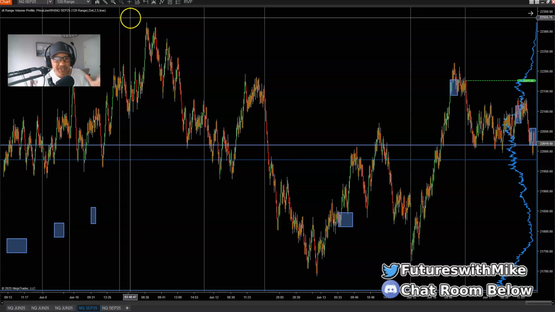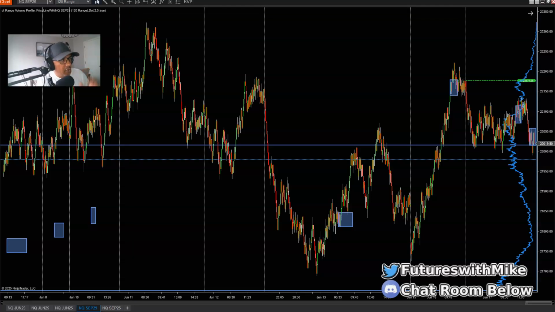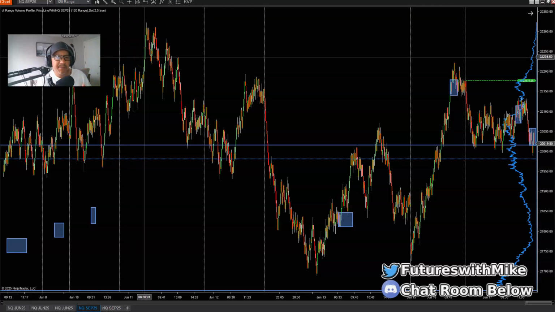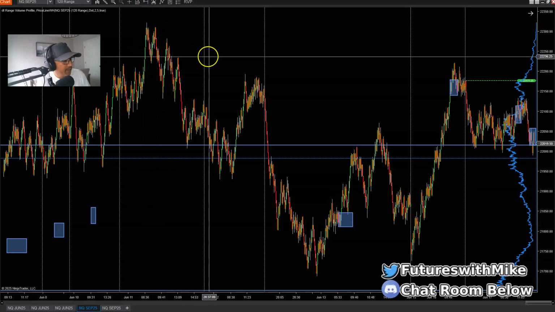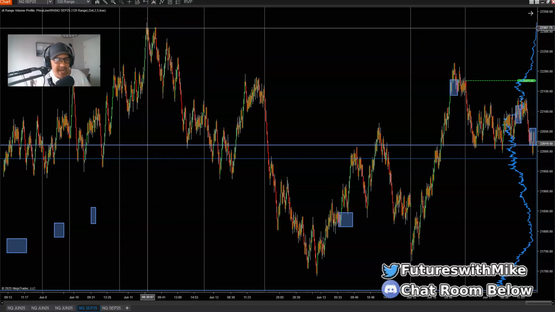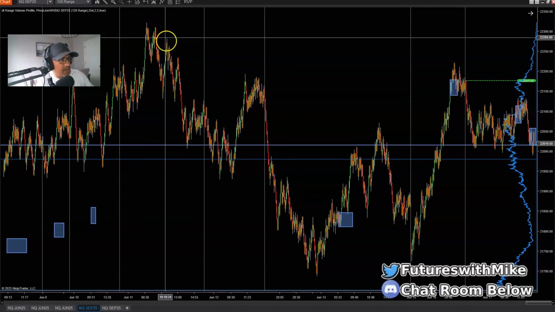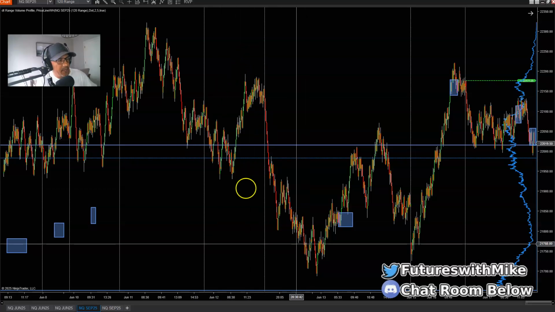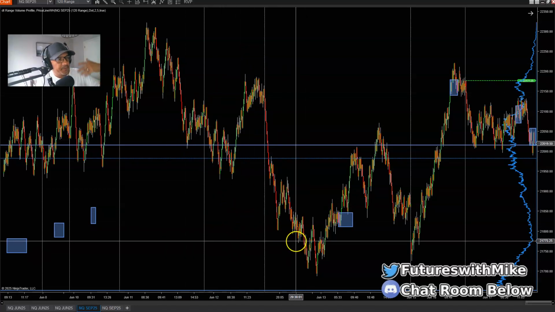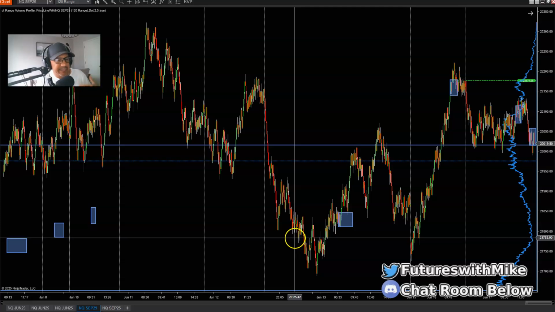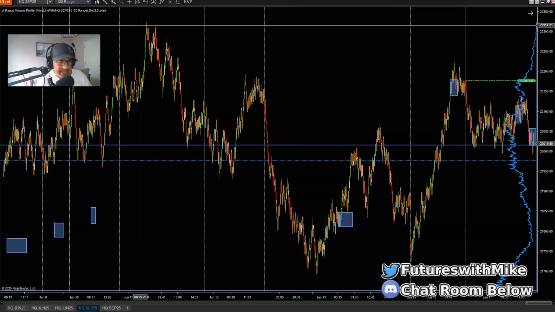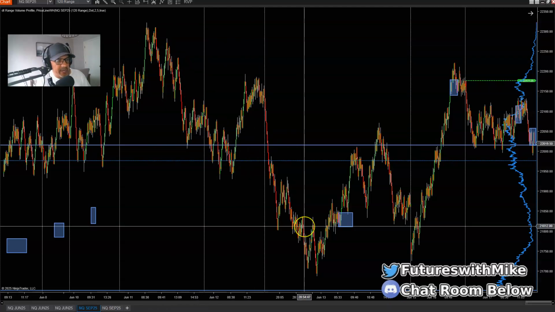So when it comes to major and minor areas of structure, look at a leg, whichever direction the market is moving in, and it makes its final attempt or its final approach, and then it starts to move the opposite direction, like right here. This was from June the 11th. This is a major high, the last high that it made before it started making lows, lower highs, lows, lower highs down to the downside. You can see it breaking lower, right? So with that being said, what you want to do is identify your last high. That's the major high. Everything else in between are going to be areas of minor structure, okay?